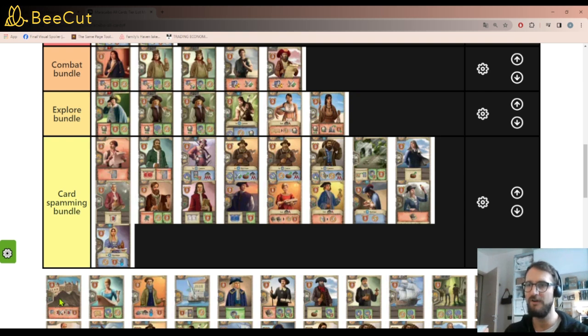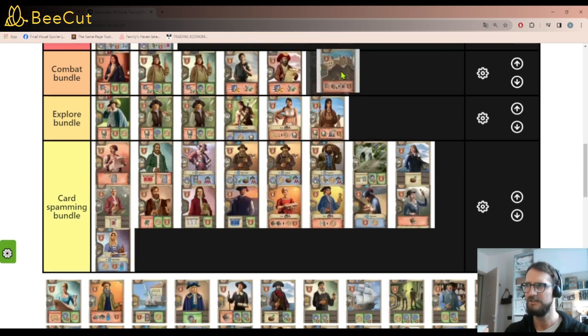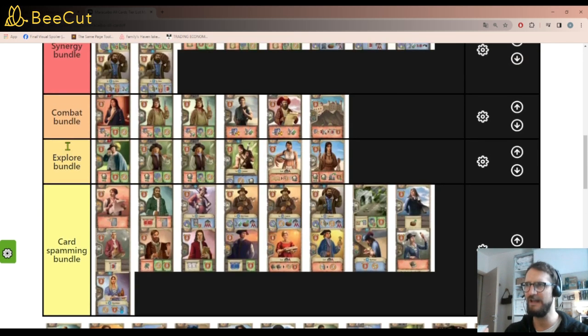Now, one of my favorite cards, Fort something. I don't remember the correct name. It's in a combat bundle, but actually works once again really well in the card spamming one because it doesn't cost figures. And this one is deceptively powerful. Let's talk about why it's powerful. It gives you another village action, another combat action. For 2 combat points, you can get 1 step on the nations and 2 victory points.